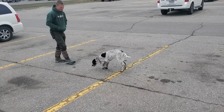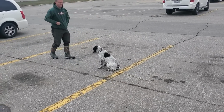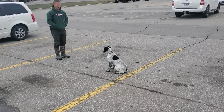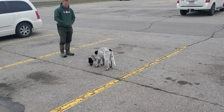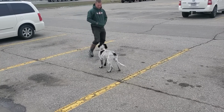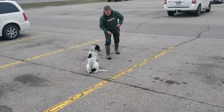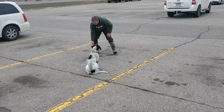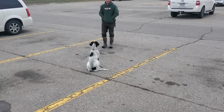And Tag here is learning self-control. She's learning to wait until I give her permission to eat the food. And she's learning to sit even when something she wants is just barely out of reach. This is an important concept for her to learn because when she grows up, there'll be many things that she'll want to do that she'll need to wait for. Like there'll be moments when, let's say, a mink is chasing a rat. She needs to have self-control and know, hey, that's off limits. I want to kill that rat, but I'm not allowed to right now because the mink has it. Things like that are concepts that she will need to apply in life later on.